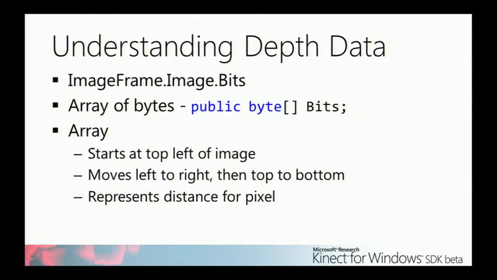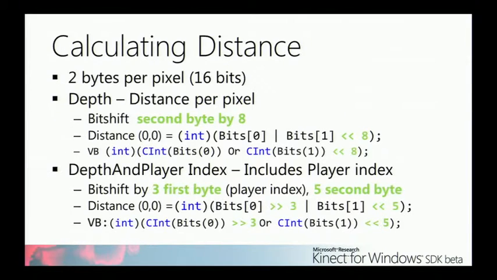So the image frame is in image.bits. In the color image, we had the visual representation. This is now an array of distances, if you will. So for 0, 0, this is the distance. For a point at 320 by 240, this is the distance. And this is in that public byte array bits. The way these images work is they start at the top left of the image and go through rows typewriter style, left to right, in terms of navigating that array. And each one represents that distance.